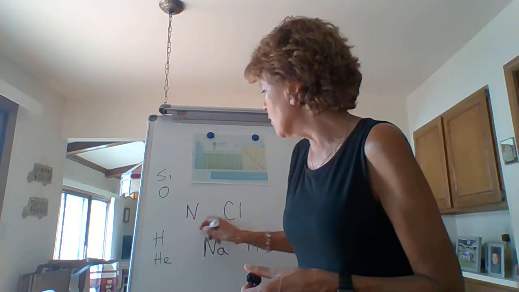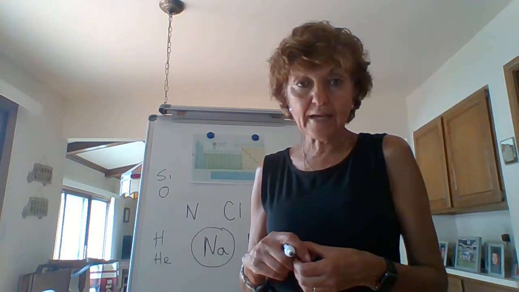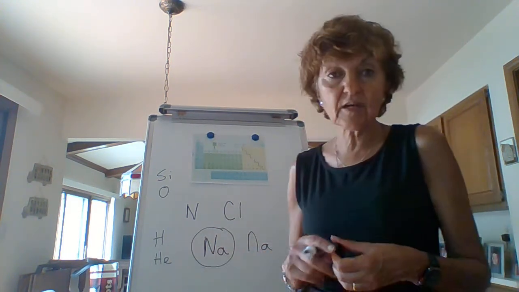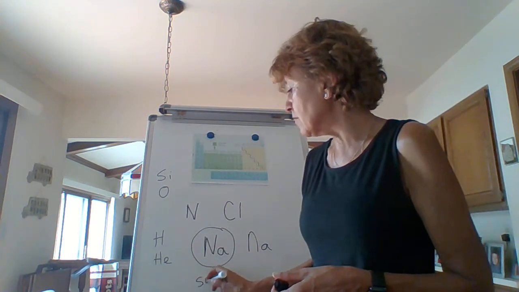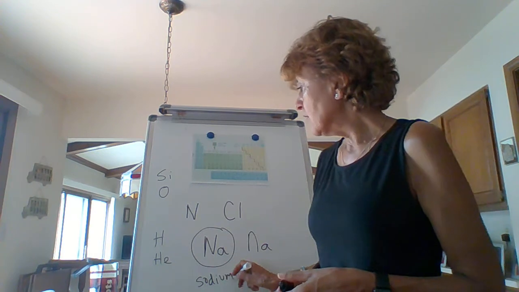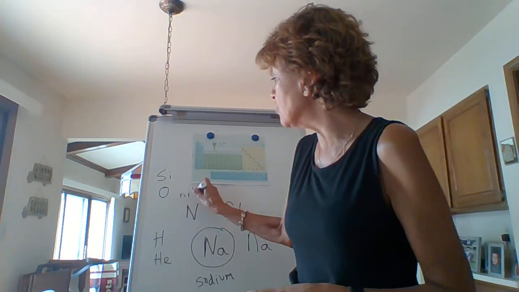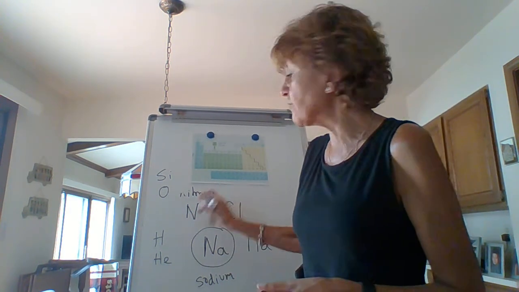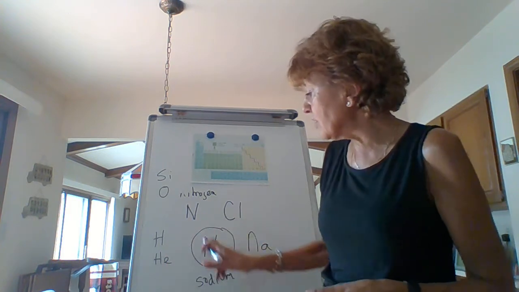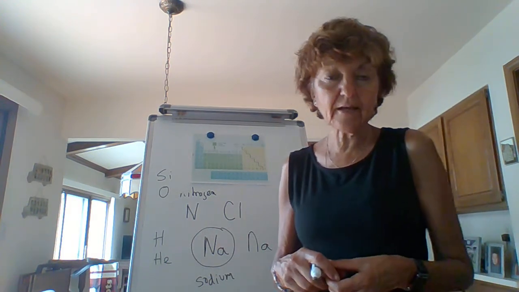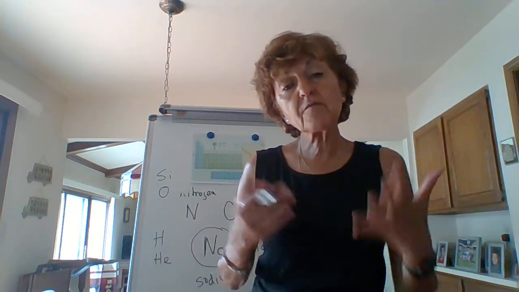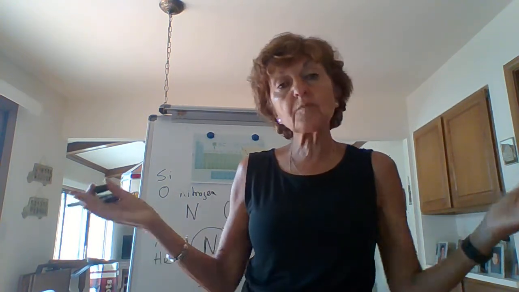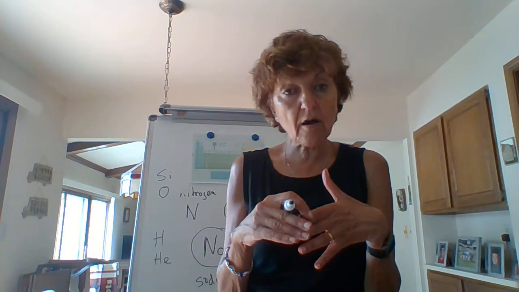Something like sodium, that is the Latin name, has this symbol. It comes from natrium, but the English name is sodium. See, this one over here is just nitrogen. This is named after the English name, but this one here is named after the Latin name. So once you start becoming familiar with the elements, then we'll be able to put them together as compounds.